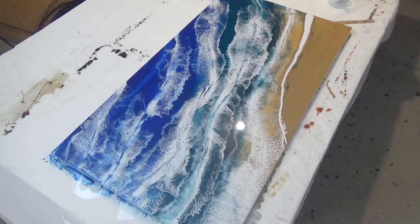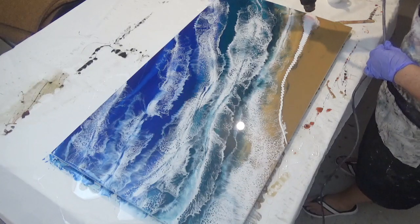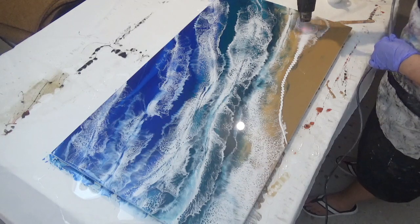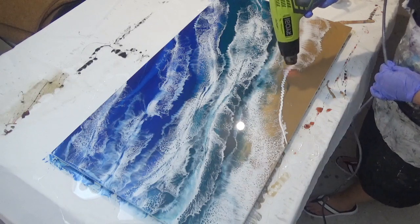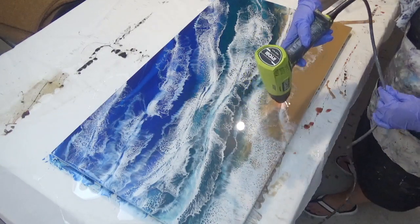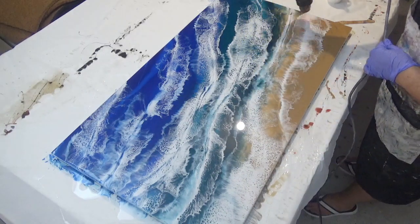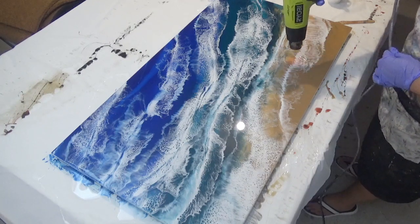So in summary, I actually found this quite a nice resin to work with. I did struggle a little bit with it being a bit thicker, but that's because I'm not used to using a thick resin. But I found that once I worked with it and manipulated it as much as possible, I did actually start getting the effects that I wanted. On a plus side, the cells and lacing that I was getting from the white were much larger than I was getting with the thinner resin that I usually use, so that's definitely a plus.